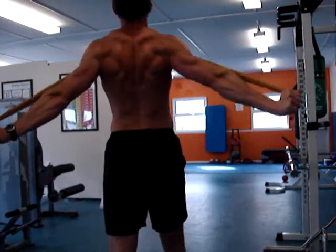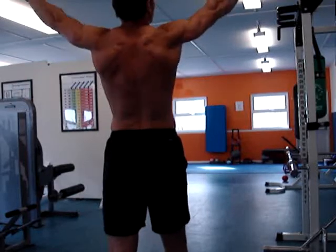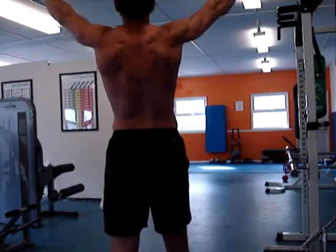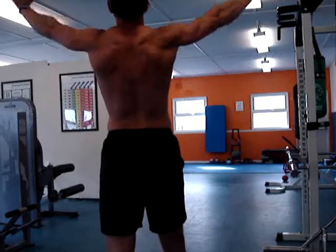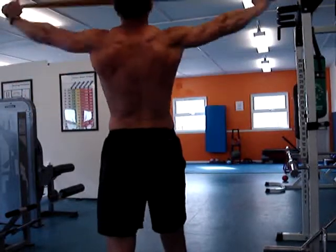So I'm just pulling downwards and backwards, downwards and backwards. I'm just going to do four more, four, and watch the way shoulders move back and down. Three, two, back and down, and one.